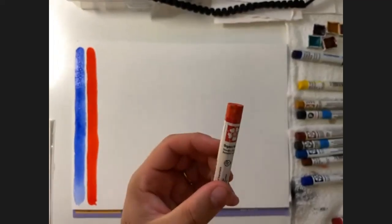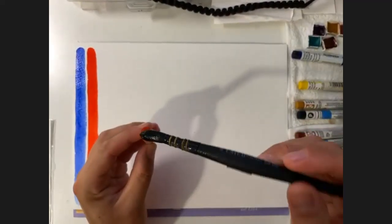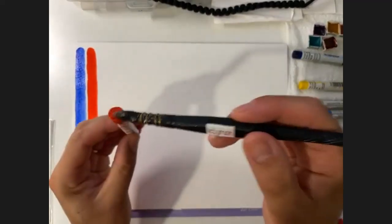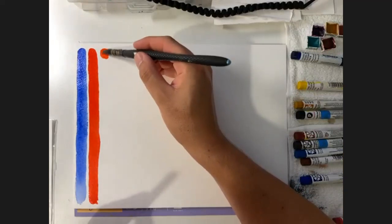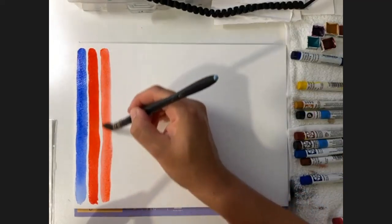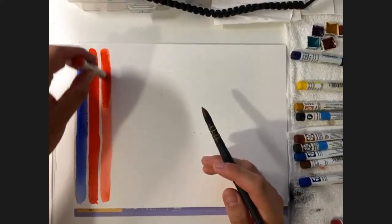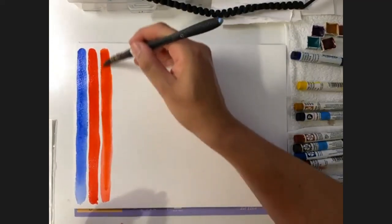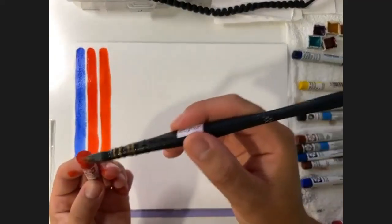Are you swatching, Therese? Feel free to use the colors that you have that are similar. If you want to share your swatch later, just let us know and we'll put you on spotlight. Our live sessions have really been helping us form a community. It's always good to see how unique our swatches are — we play with the same colors, but even the swatching speaks so much of you as an artist.